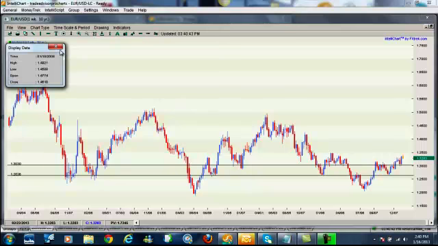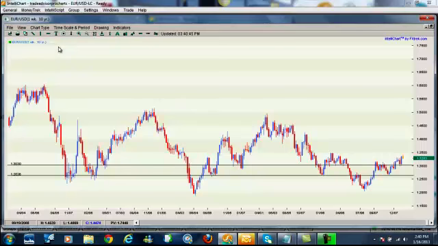1,300 pips. Okay, so the key here that we're looking for is we're going to start laying out. We're looking for trends. We're looking for channels. We talk about this in all my other videos, that currency pairs trade in a range 80% of the time. Your goal is to find the range, find the channel, find the support and resistance points that the market is going to react to, and look for trade opportunities around those.